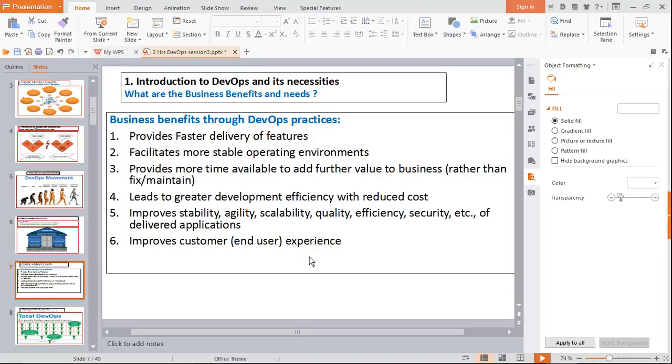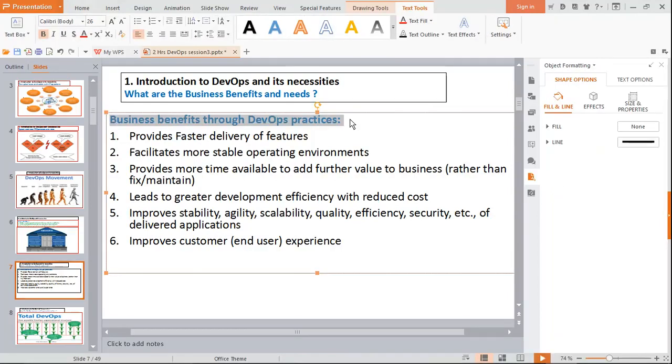So far we have seen what the issues are without having this kind of practices in the IT industry, and we have seen what the barricades between the teams are. We have seen what work culture changes are required, what practices need to be implemented. Now, while following these practices, one needs to think about what the business benefits are, because obviously this is going to give advantages to the business ultimately at the end of the day. Then we need to understand how those people are going to be satisfied with this culture.